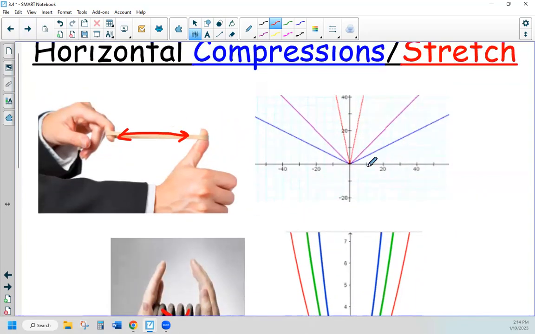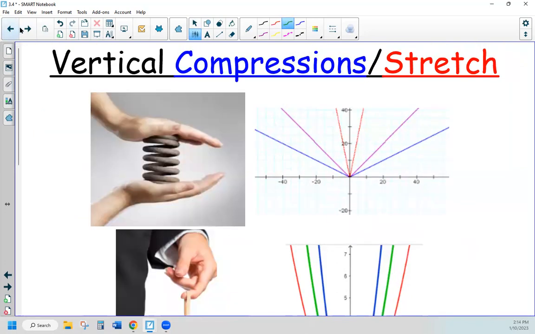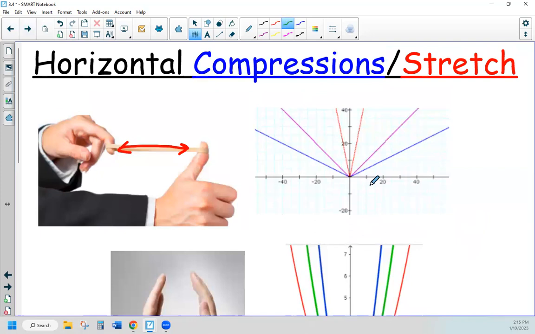Now, here's the part that I was warning you guys about that might seem a little tricky. Once again, these are the same exact images as before. Look, I'm going to go really quick, back and forth, so you can see that these are the same images. What I want you to understand is that if I grab the red parent function and do a horizontal stretch like the one right here, wouldn't my arms open up and make the shape wider? Yes, it would.